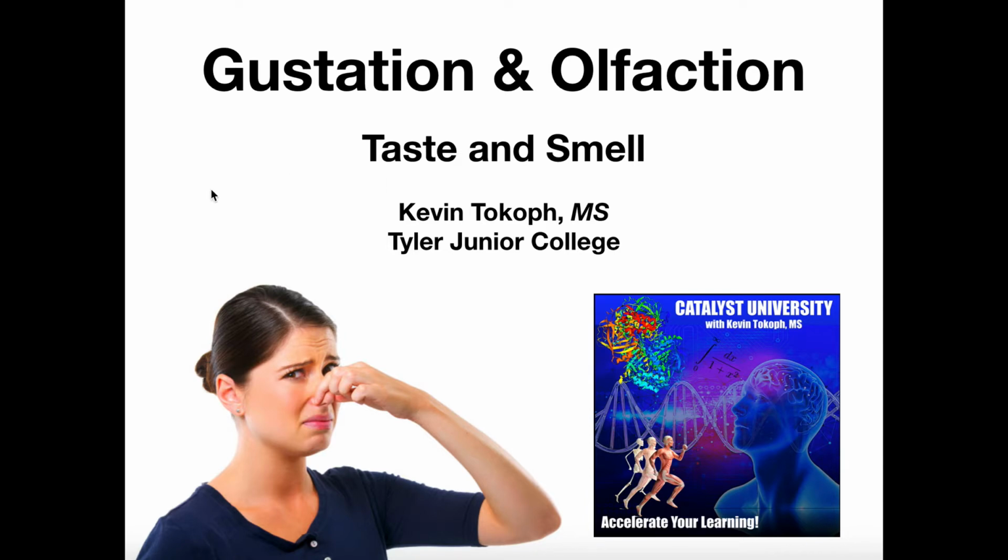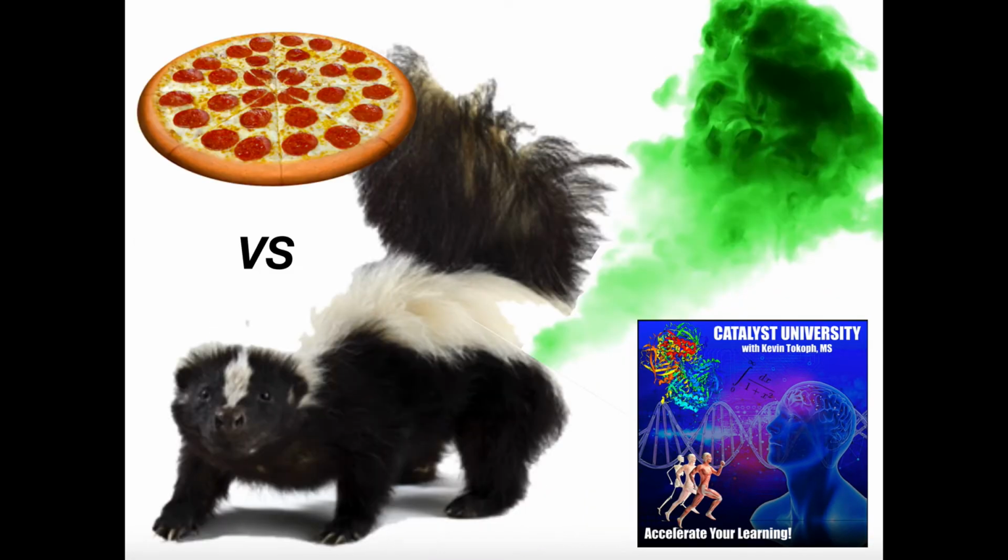about the physiology and the signaling, and hopefully we'll learn enough to be able to answer this question: how, based on smell, would I distinguish between something that smells really good, like this pizza, and a skunk, which I think we all know smells terrible, at least their musk does? And the cool thing about the answer to this question, how do we distinguish between these things, is that it actually won a Nobel Prize.